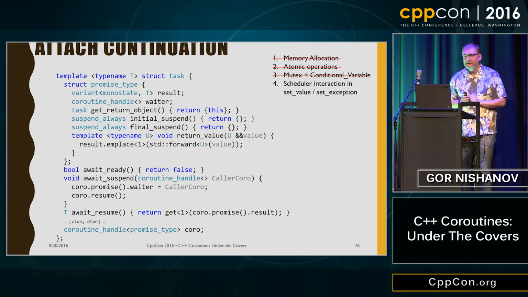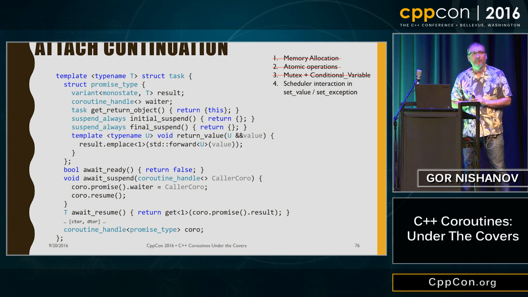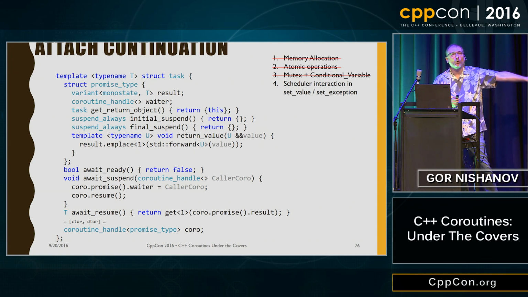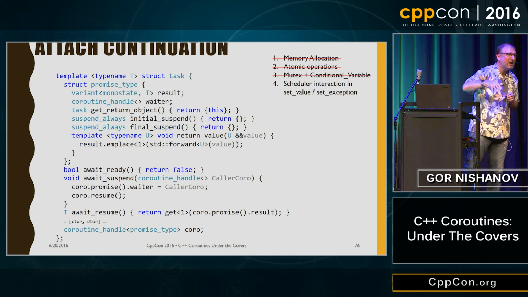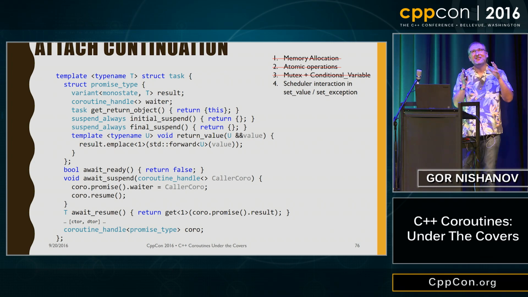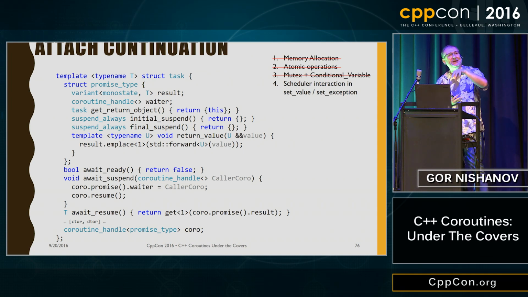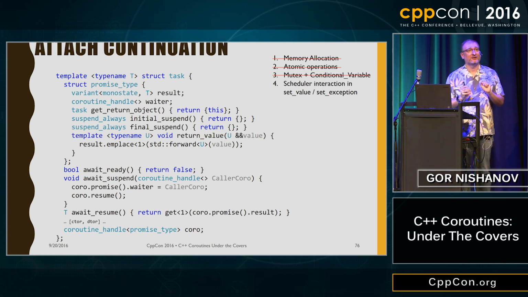We have a few little things missing. We still do not resume the waiter, because we need at some point to resume the one who is waiting for us. And there are two potential points where we can do that. We can do that immediately in return value, but that may have all of the negative properties of calling the completion from set value, because at that point you cannot tail call that resumption. And tail call is when we replace a call to a function with a jump to a function. If we do that, the stack doesn't grow, so we cannot explode the stack.